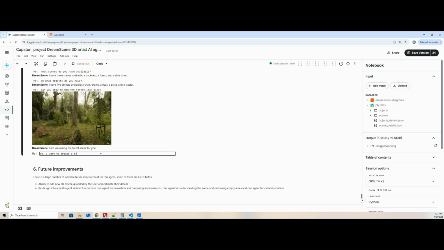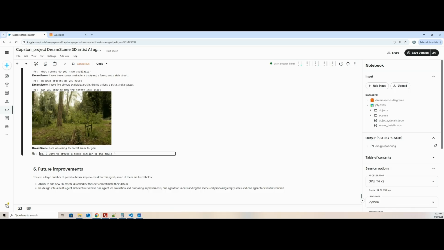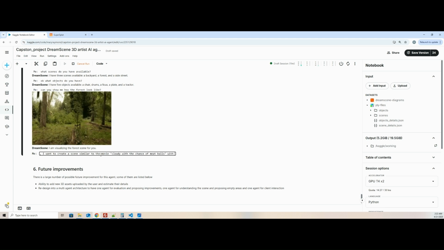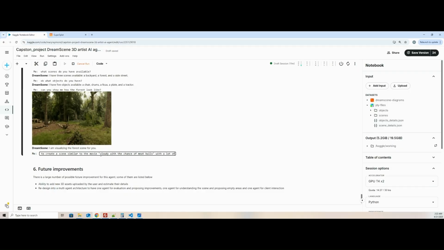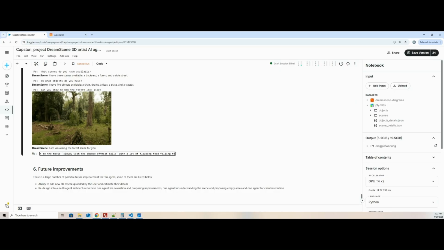I want to create a scene similar to the movie Cloudy with a Chance of Meatballs, with a lot of floating food falling from the sky.